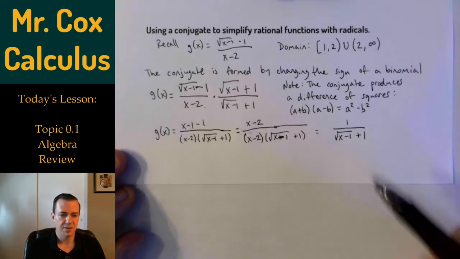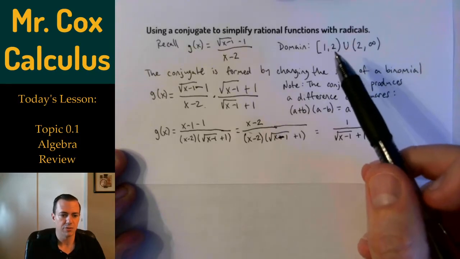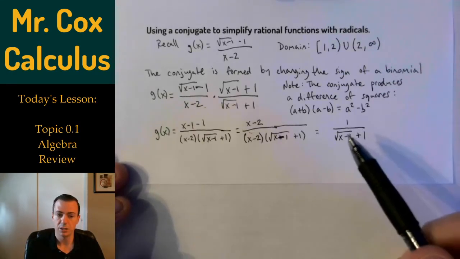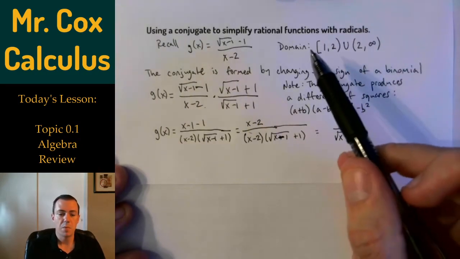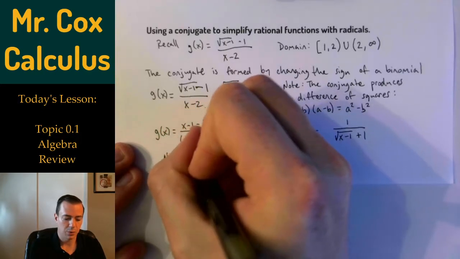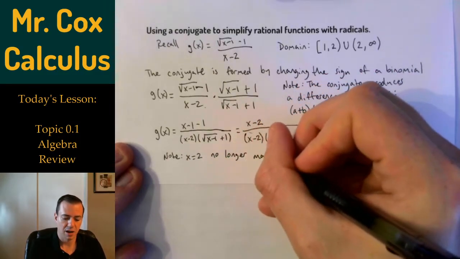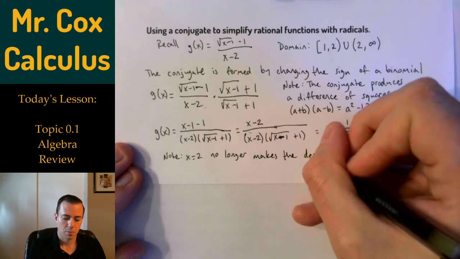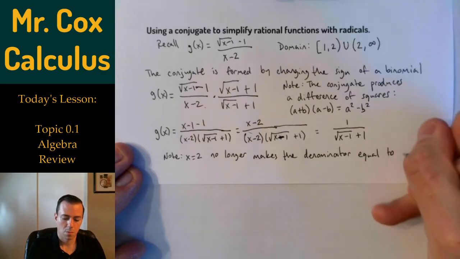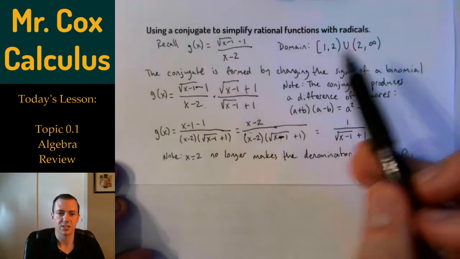Now then, just like on the previous video, the domain of this function was already laid out for us. 2 got excluded from the domain because it made the denominator 0. It no longer does in our rewrite. In fact, I could plug 2 into this function and actually get a value. But remember, I already excluded it from my domain. So let's make a note here: x equals 2 no longer makes the denominator 0, but it still is excluded from my domain because I had to exclude it at the beginning.